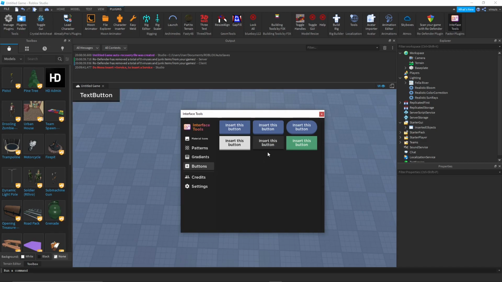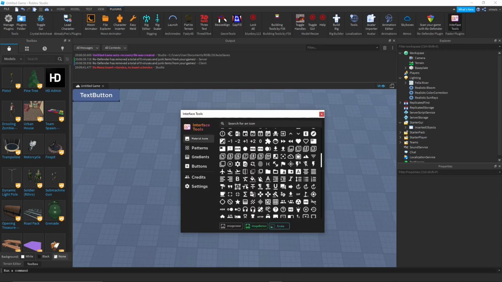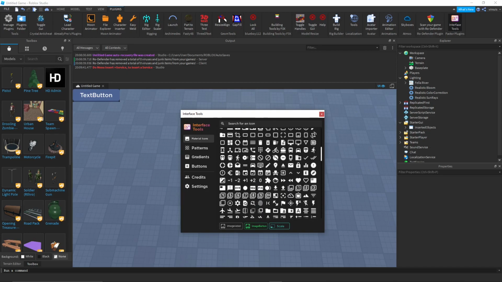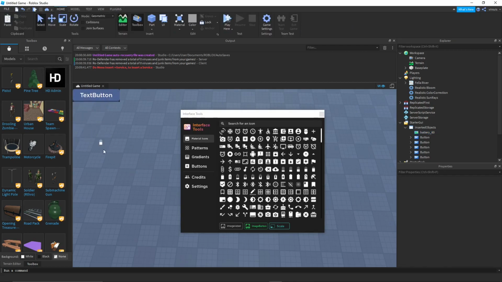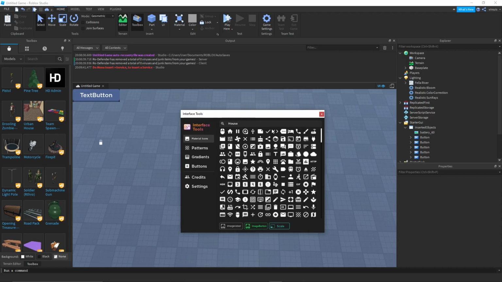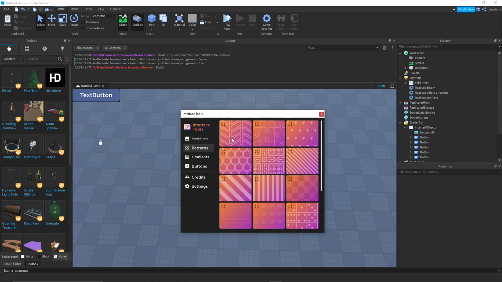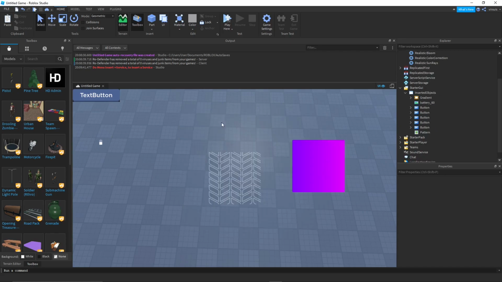We could do this one as well, this one. It's just amazing. Then we have many settings. Well, I said many and it says coming soon, so sorry about that. But for example, let's say you want to make a phone and you want to add a battery symbol. Simply you click on the battery and there you go, instantly gets inserted. And I'm pretty sure you could search for some as well, unless the search system doesn't work, but that doesn't matter because you still get all these cool other things. We have gradients. Overall, it's just amazing.